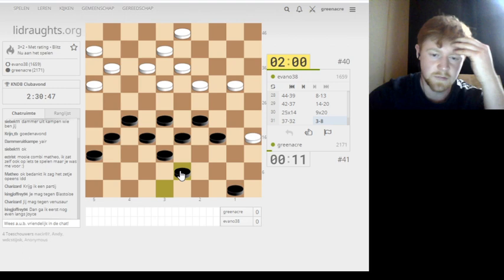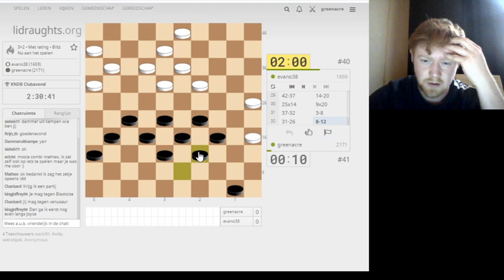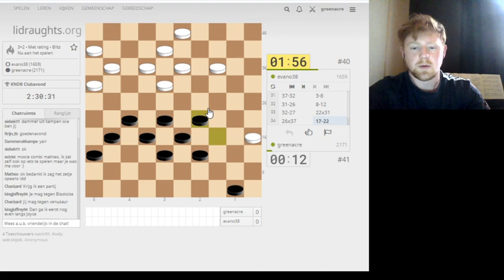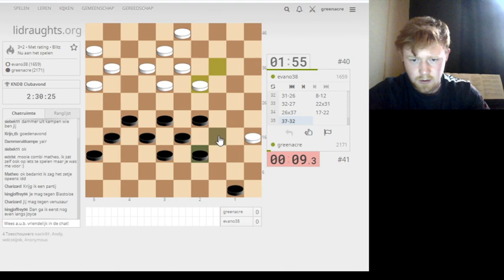Okay, so that one seems strange to me. Okay, so he's playing quite passively. That's good. I'm hoping to get control over this square somehow. But I'm not sure I will. So maybe he's gonna change. Yeah, he's gonna change.